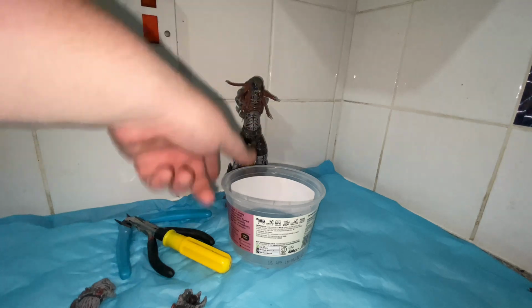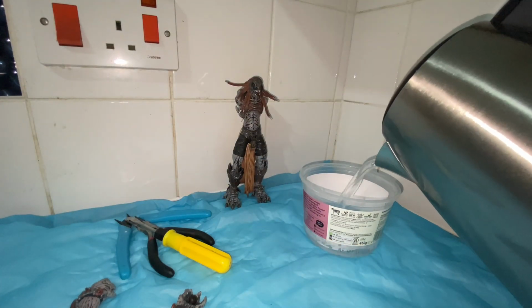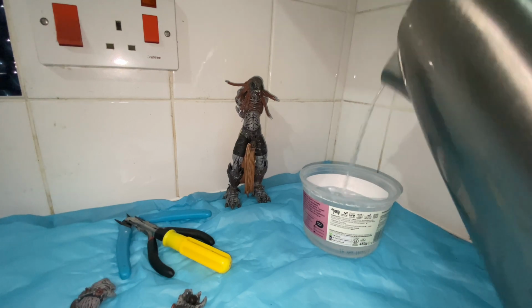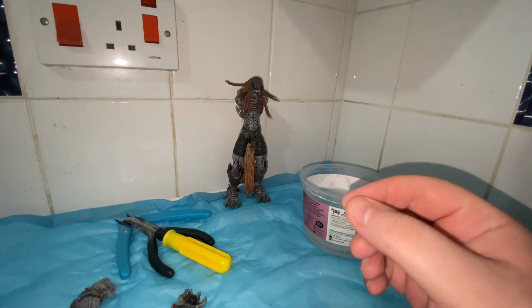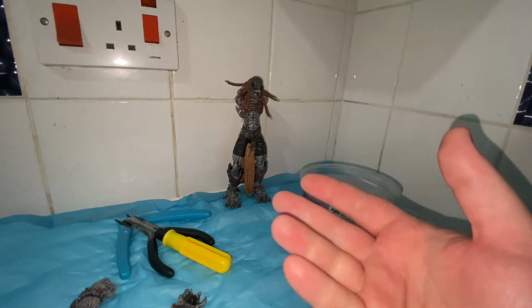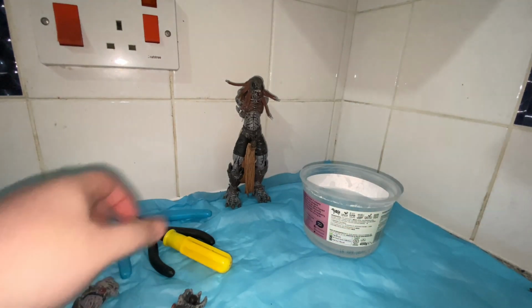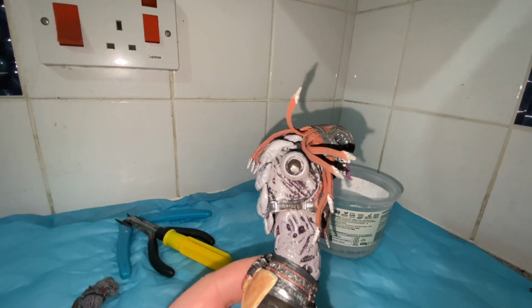So this is going to be step 2, which is heating up the figure. And this is going to be using boiling hot water. Now, I normally recommend using gloves, and I still do. I just didn't have any gloves to recommend using in my own video. So don't be like me, don't be an idiot. Make sure you got some decent hand protection, or at least just be very careful. You also want a nice tea towel or kitchen towel down for the water to go on. You don't want your actual surface to get wet because you need it.